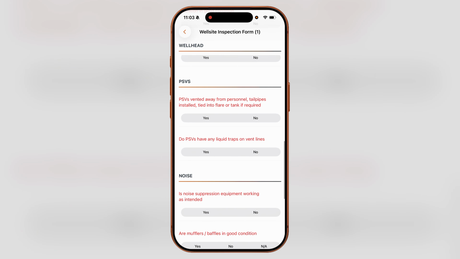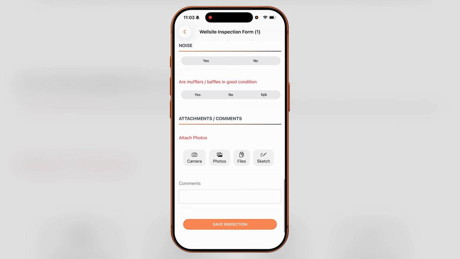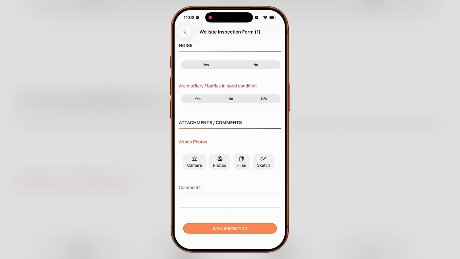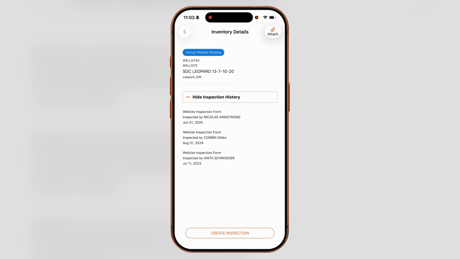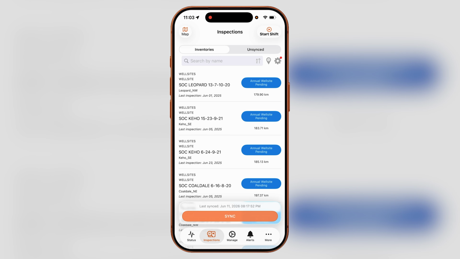You can see as you make your way down, several different questions are available. There's always the ability to have attachments. There are signature blocks that you can add onto forms. There are about 20 different types of cells that can be added onto forms. And when they're complete, you can hit the Save Inspection and it gets saved to your device. All of the operations that happen inside the FieldOps mobile app happen and stay on your device.